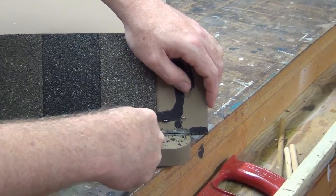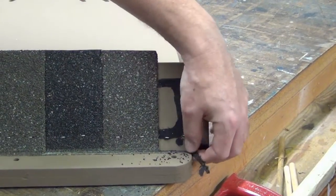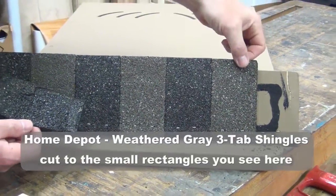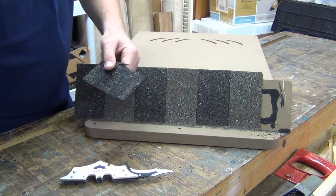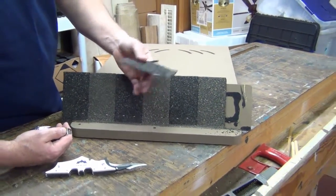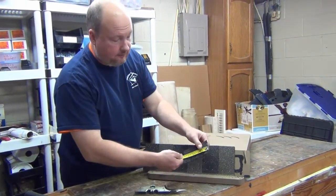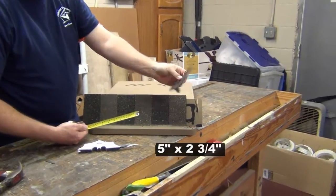Now the shingles — I'm just going to have to tell you brand names and store names so you'll know what to do — but this is a color called Weathered Gray from Home Depot, and the tab part of the shingle is the gray part. The black part of the shingle is the back part of it, and you can typically buy these in single repair shingles. They'll sell them for a couple of dollars each, so you can go pick up a shingle. Or if you have any shingle, usually the black part will match close enough, and all you do is cut it in a 5-inch by 2¾-inch square — that's all that is.